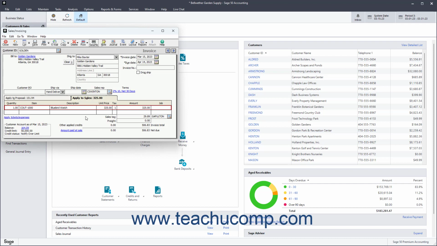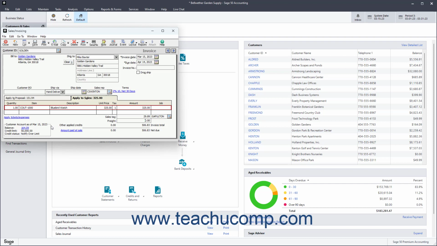At the bottom of the window, check the tax code of the customer to ensure it is correct and change it if it isn't. You can then enter any freight amount if needed. Remember, the amounts you input into this box are associated with the expense account you set for freight in the item defaults window. You can also use freight as an individual line item in the line items area of the invoice if having only one freight account is inadequate for your business needs.